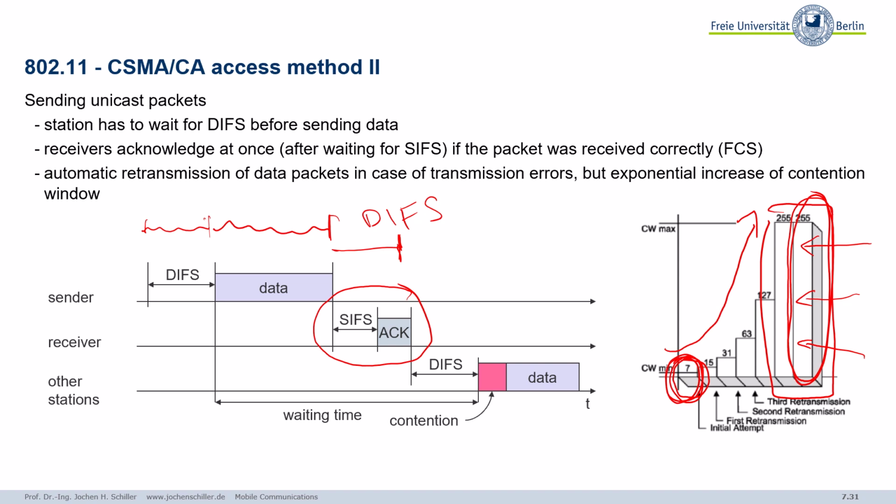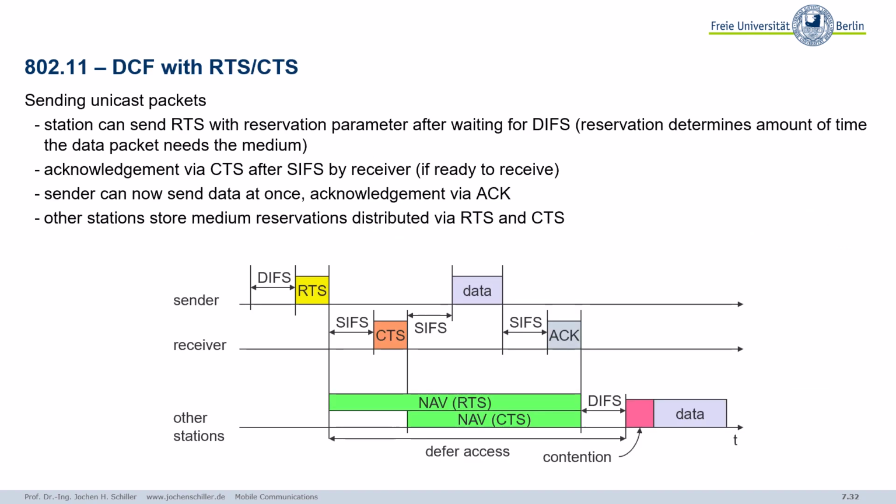Okay, so now that was the classical unicast transmission. Now what happens in case of hidden terminals? So we learned, we used the marker, this RTS, CTS, and this gives you an example how wireless LANs, .11 LANs, can use RTS, CTS. That's an optional mechanism. So as we learned, before sending the data, the sender sends an RTS. So here, after waiting for the DCF interframe space, you send an RTS, the receiver will respond with a CTS, that's what we already learned.